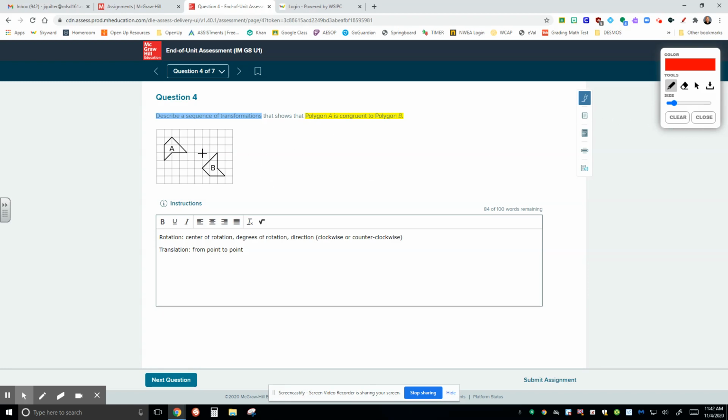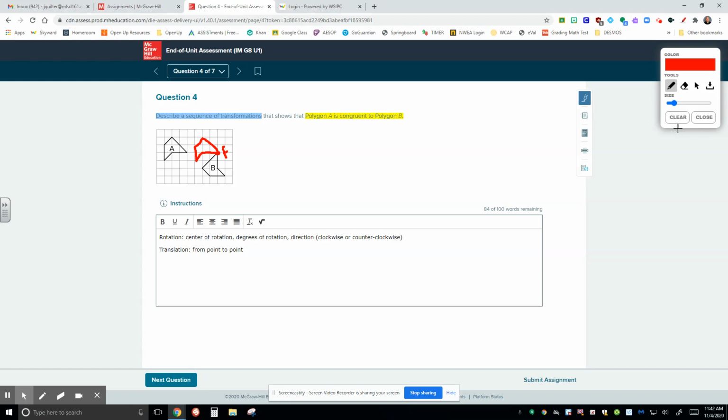I know that that would be 90 degrees counterclockwise, because when I look at this edge of the figure and when I see my figure actually drawn, in its better form, it wouldn't look like this, but if I translate figure A 4 units to the right, it lands right here. And then I talk about this point right here. The other thing I could do is make a point right here and call this point F if you wanted. And then I could say rotate 90 degrees around point F counterclockwise.